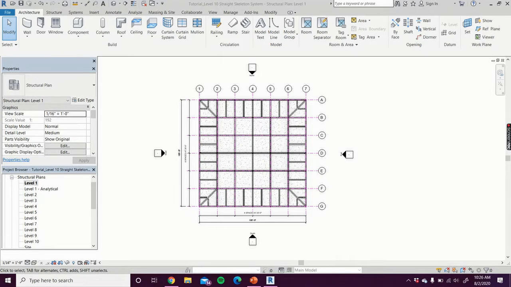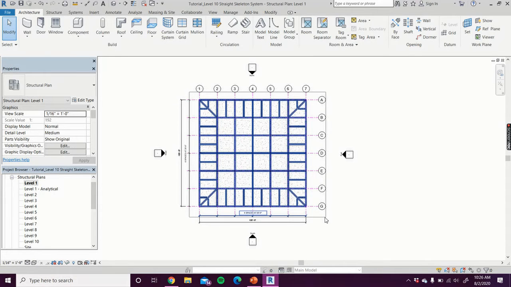Hey everyone, in this tutorial I'm going to be showing you how to copy and paste beams and floors onto the levels above it, or any level you want. This tutorial is designed specifically for the teams that are building the structure with the straight columns, but this same principle will be used for both groups. So let's begin.